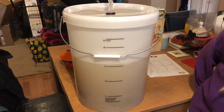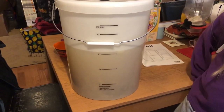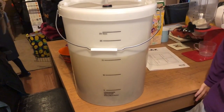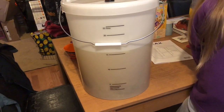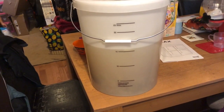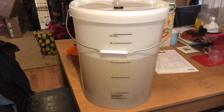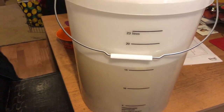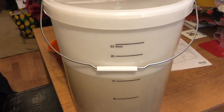I don't know whether I'm going to leave it for a week or just add some yeast. Either way, we're over halfway there. And we've got another fermenting bucket, so I think we're going to be on. Plus, we've got a poorly child today. Making the next batch. And the next batch, I'm adding cinnamon sticks to. So it's going to be apple and cinnamon. Yes, apple and cinnamon alcohol. Oh, that sounds nice. So, stay tuned.